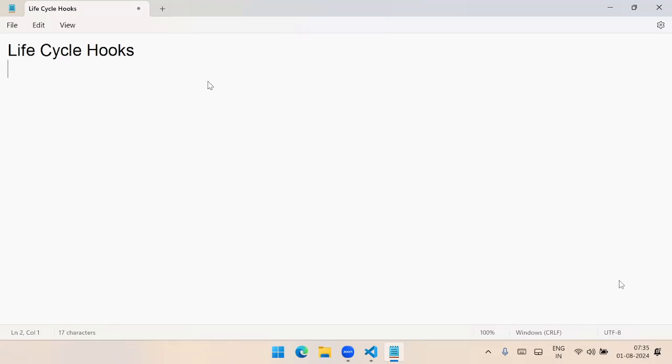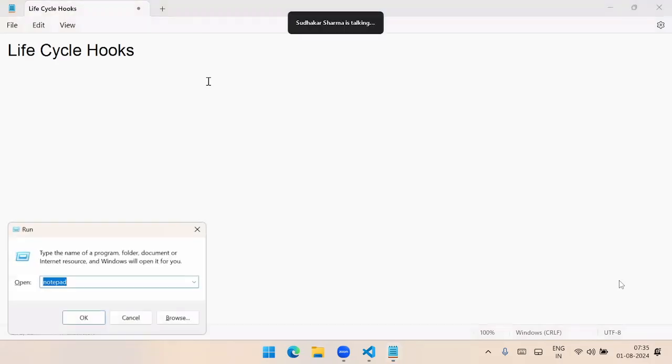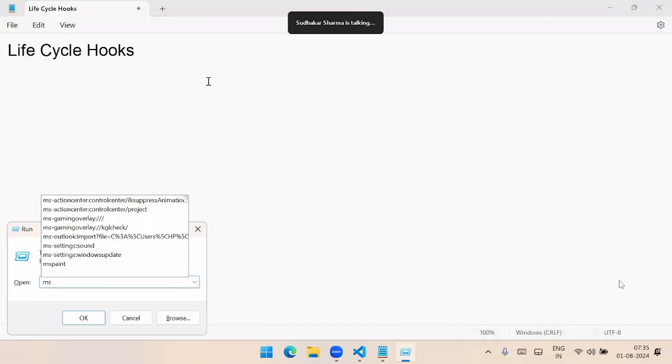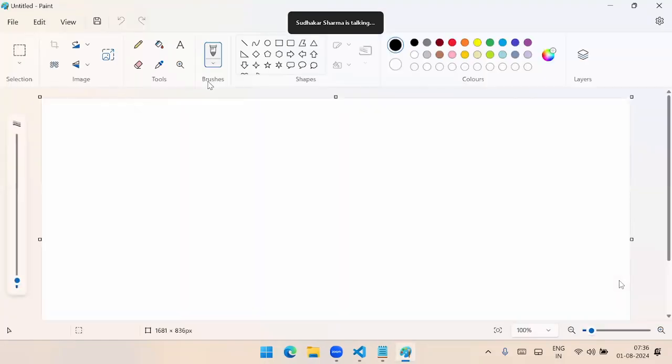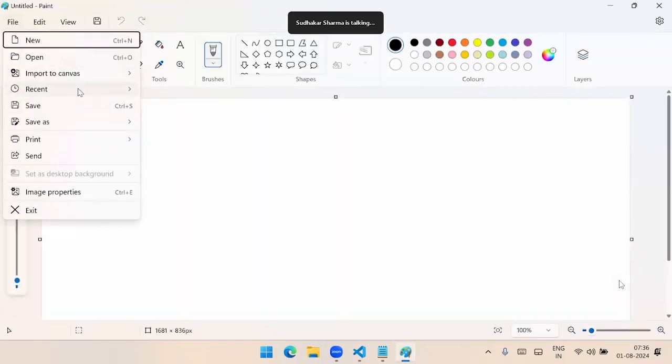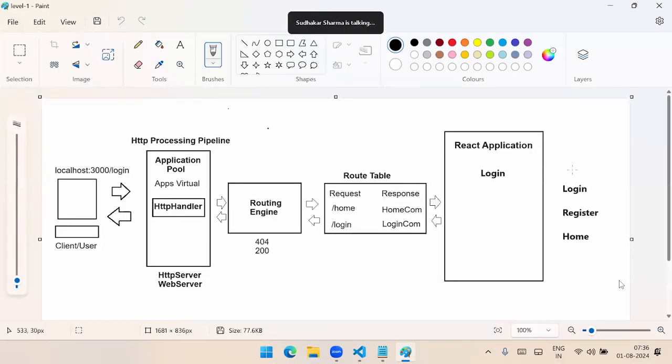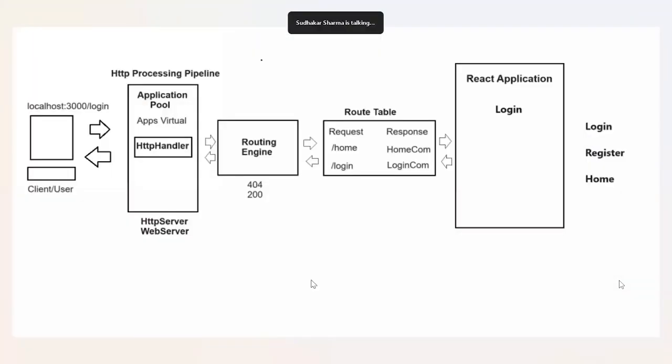All those diagrams I will upload today because we haven't completed that. So we just finished the first level understanding. In level one, what you saw is whenever a client makes a request for a React application from the browser, that request will come to the web server.